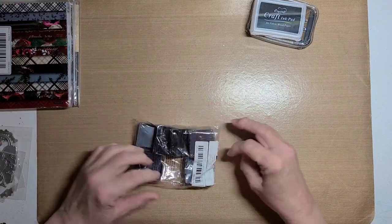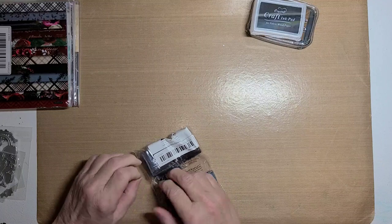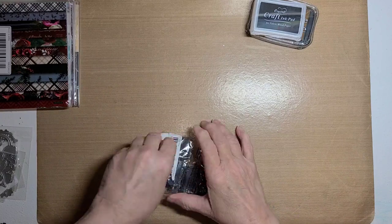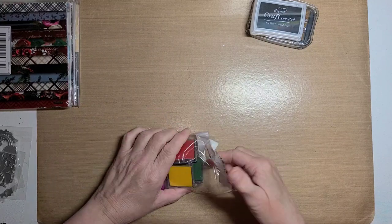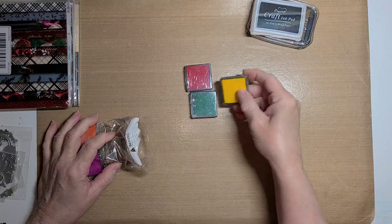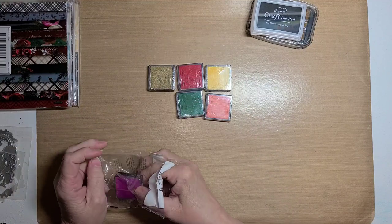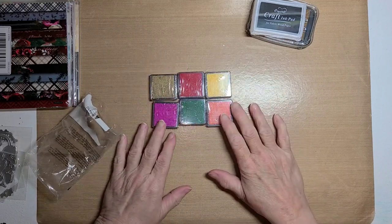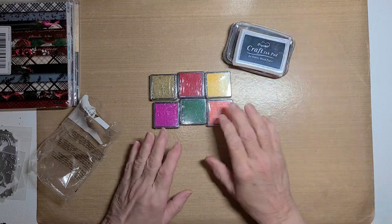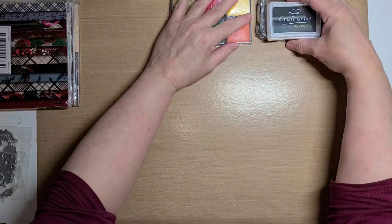So I got those two ink pads. Then I knew these were this size. They're actually a little bit bigger than I thought they were, each one. I got a set of six. You could get a set of 12 and have 12 different colors, but I got the set of six. In it, if I can get it open, is red, green, yellow, orange, a glittery gold, and a pink. Those are the colors they sent me. It's almost the same as that right there. But that is the six ink pads I got. Like I said, I didn't get the 12 pack.